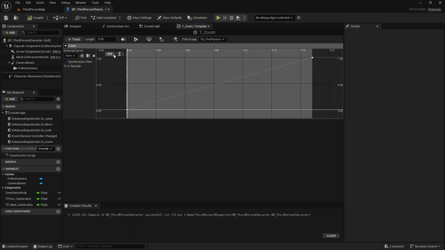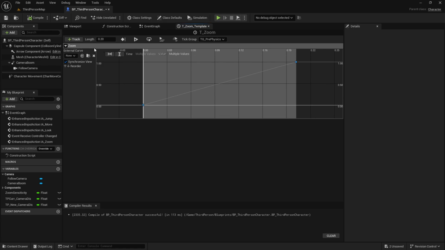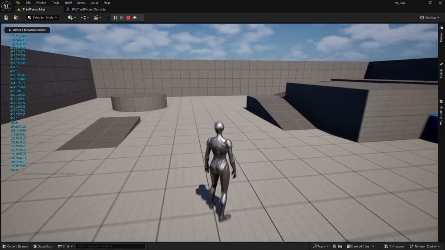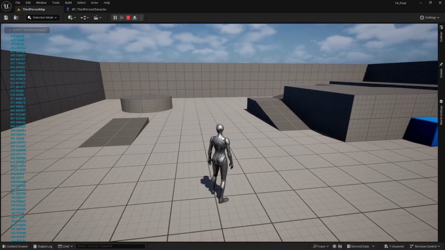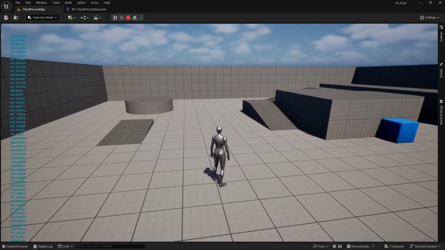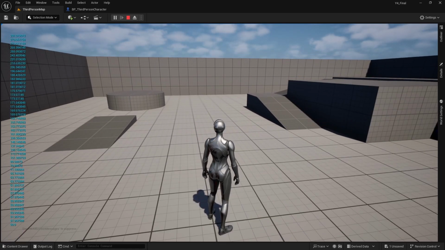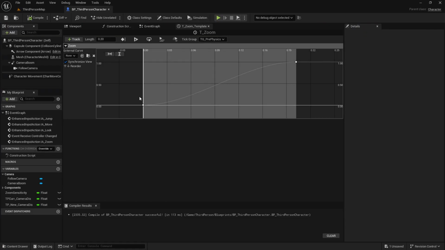Now in the timeline, why are these linear? Well, if I make them auto, then it looks fine in single zoom. But if I do it quickly, then here you can see how much the lag is there. The reason is in each execution it slows at start and end. But if it's linear, then it blends correctly.